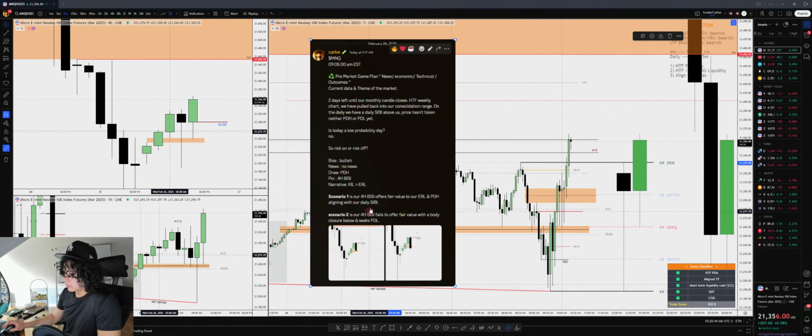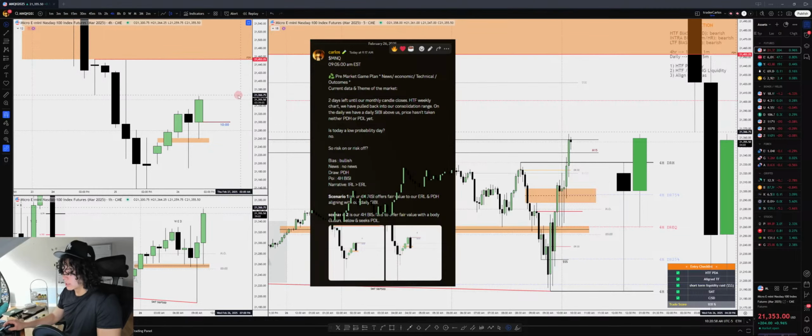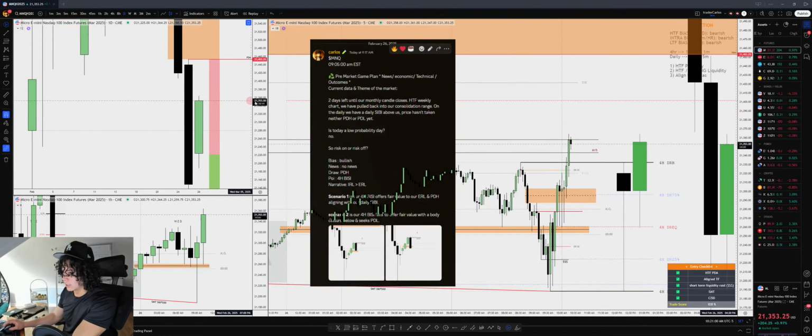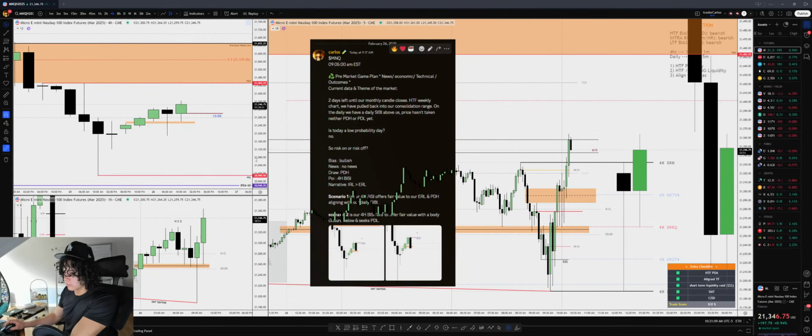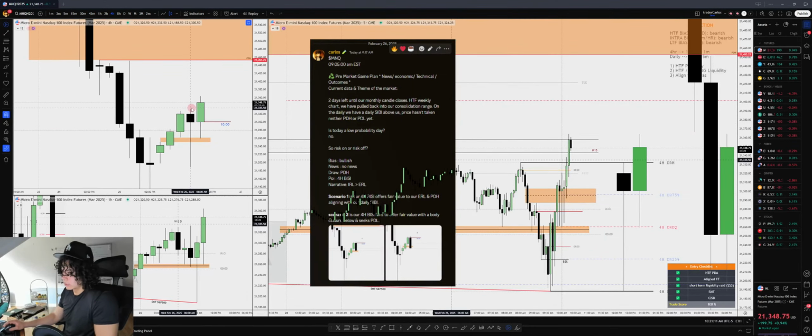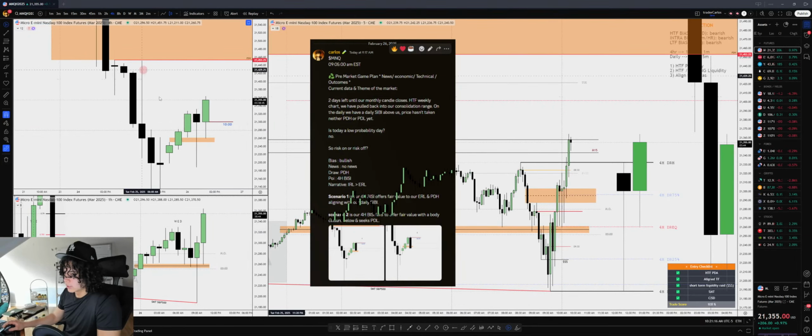So we had two scenarios today, right? We're looking to see if our 4-hour, which is this one right here on the top left, can offer value to this high above and potentially previous high, right? Because previous high aligns with our daily imbalance. So if we go to the daily time frame, we have a daily SIBI above, which aligns with previous high. So it was either going to be external, so this high here, the 6 a.m. high, so high of day, and this high will be up here.